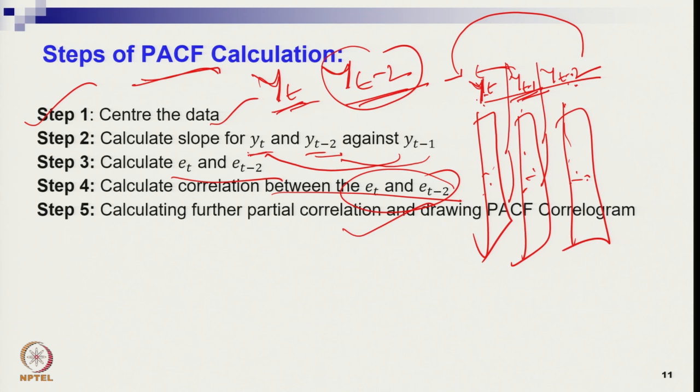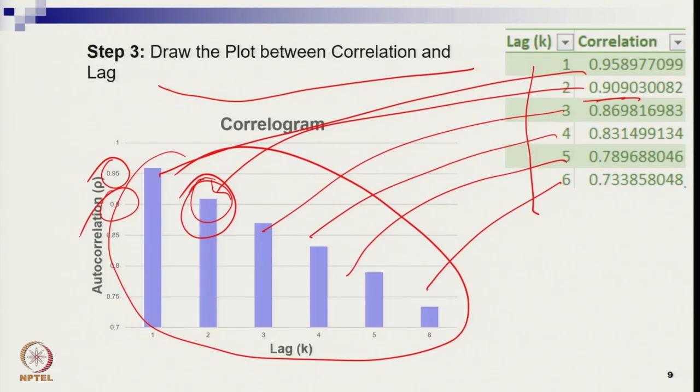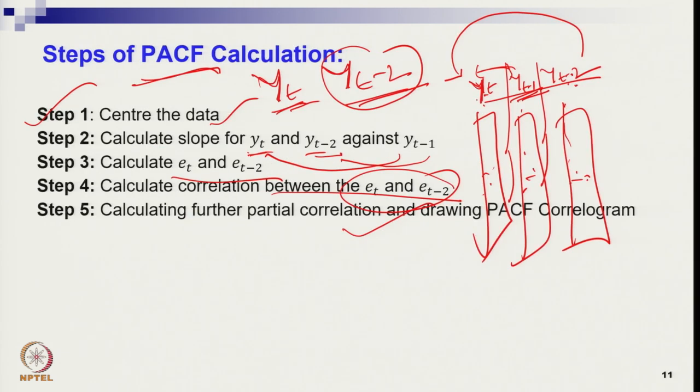It will be very less actually, not the actual partial, the actual correlation. Here you can see the actual correlation, 90%, 85%. But the first one will be as it is. After that, you will see the partial will be very less. Maybe it will fall down quickly, because older data will not have much impact, because it is a partial impact you are considering. Let's see how it works.